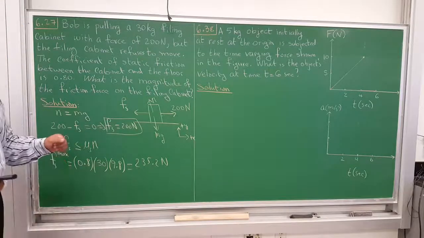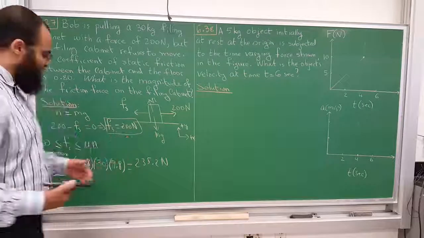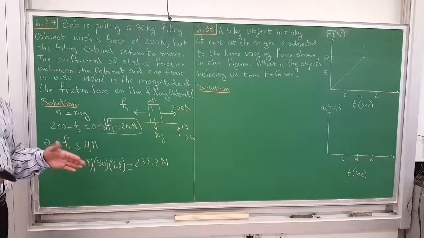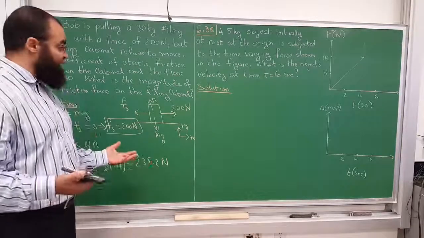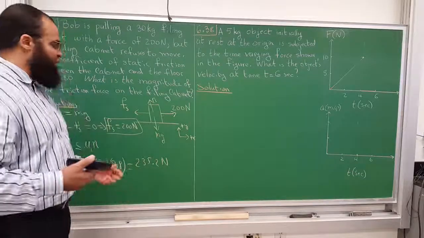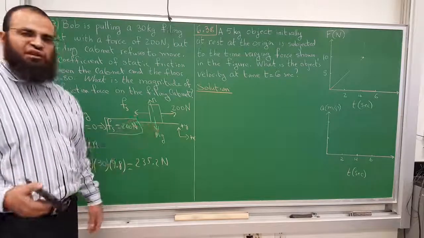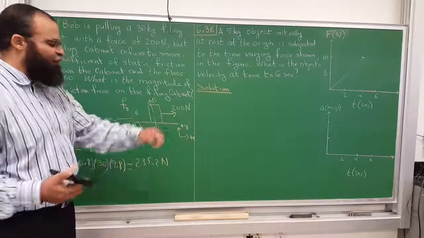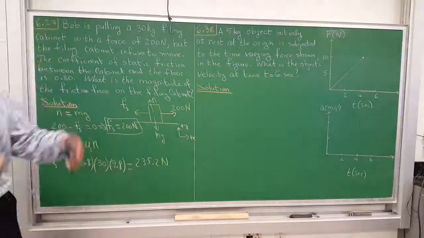Okay? I hope that's clear. Force of static friction does not take only one value. It takes a range of values between 0 all the way to some maximum value. You should calculate that maximum value and then ask, is the force that I'm applying exceeding that value? If it is, then yes, you will be moving, and then you will be sliding, and that's kinetic friction. If you didn't exceed it, then you're still at rest, and the force is still static friction. I'm sorry, I shouldn't say at rest, because we'll have rolling. There is no relative motion between the two surfaces. Come back to that point when we do rolling.